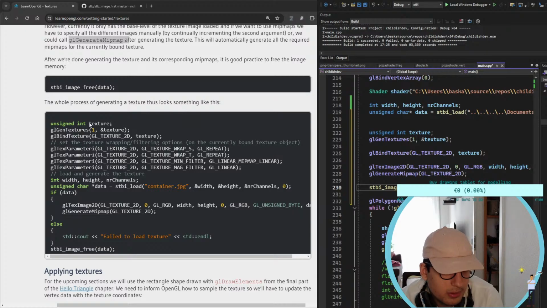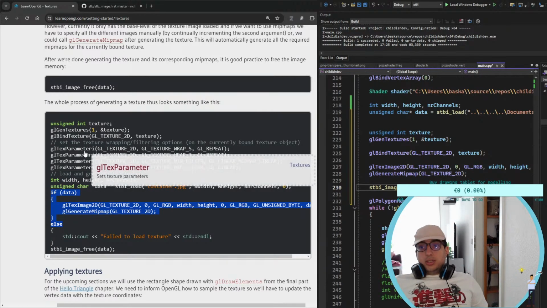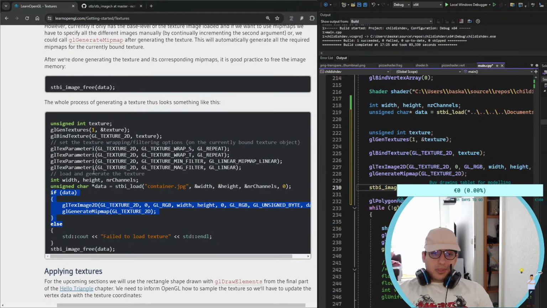The whole process of generating a texture does look something like this. It checks here, by the way, if the data exists by simply checking if it's not an empty array.